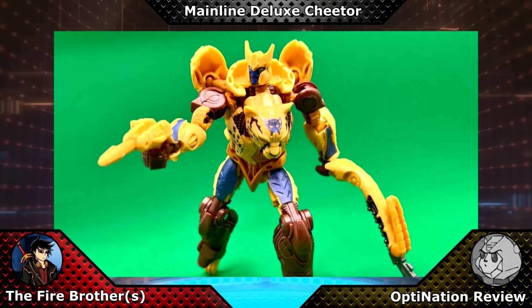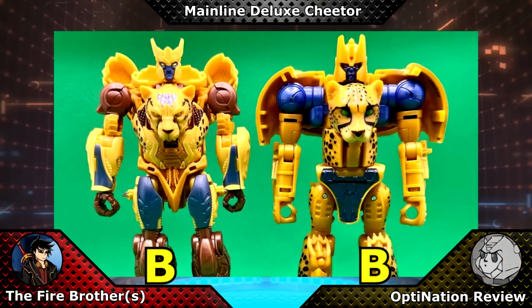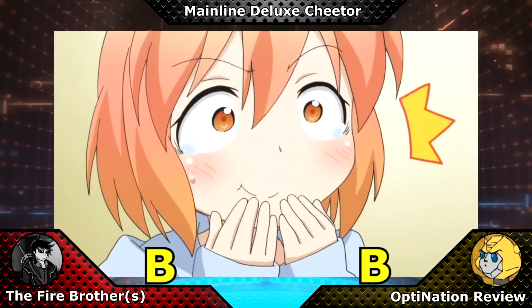If we had a version of this that was just pure yellow and then it had those ugly brown pants, I would put that in S tier. Unfortunately, the pants are gonna drag this down quite a bit for me. I'm gonna put this in B tier. I'll do B. The colors are nice, but the problem is the brown that ruins it. Yes. I don't know what's up with the mainline figures bringing these random colors that mess things up.